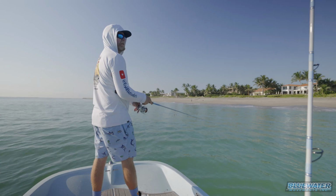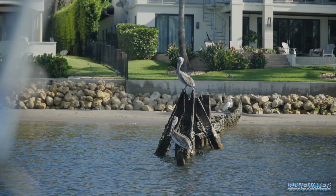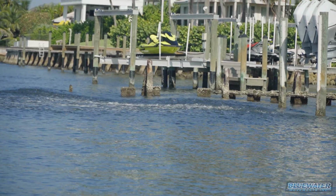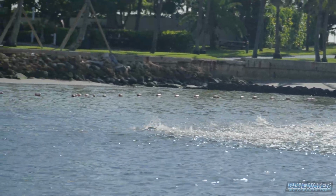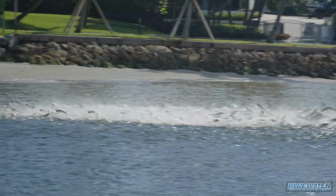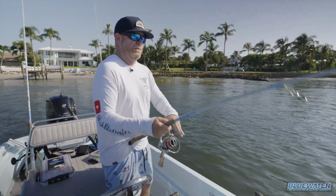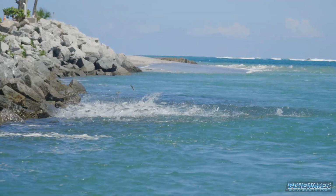The bait's showing up, but it doesn't seem like there's a lot of predators on them yet, you know? Fish on! The mullet school is just absolutely been going nuts here on the north side of the jetty, and outgoing tide's pushing hard. It's not easy.